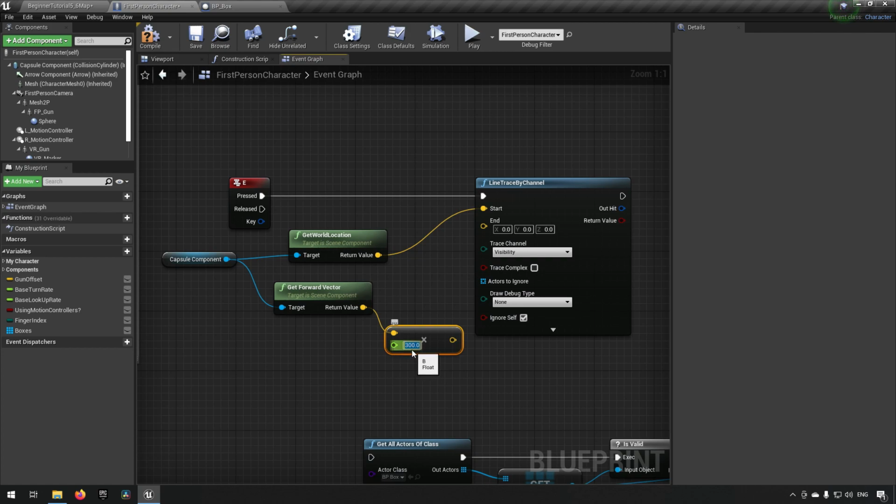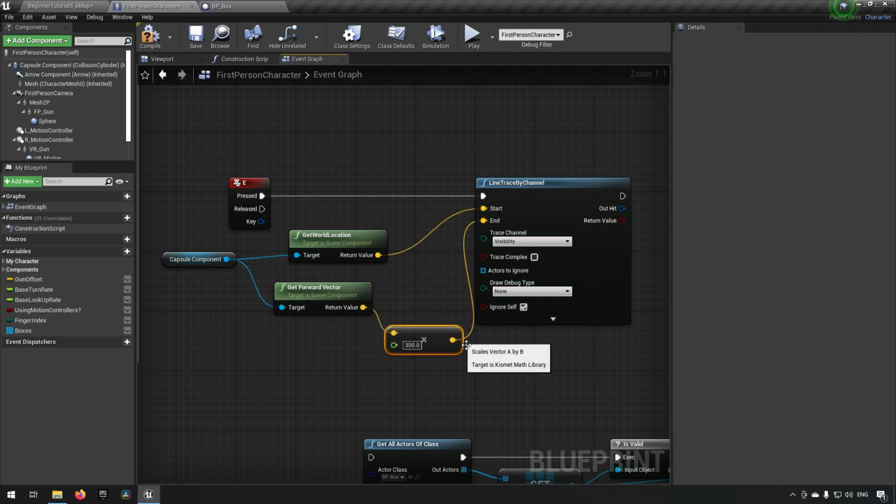So 300 would mean that we want to scale it 300 times, or 3 meters. Meaning if we had an x of 1, the x will now be 300, meaning 3 meters along the x-axis. Since the y-axis was 0, it will be 0 times 300, meaning we will have 0 in the y direction, and equally the same for z, meaning it will go directly in the x direction, reaching 3 meters.